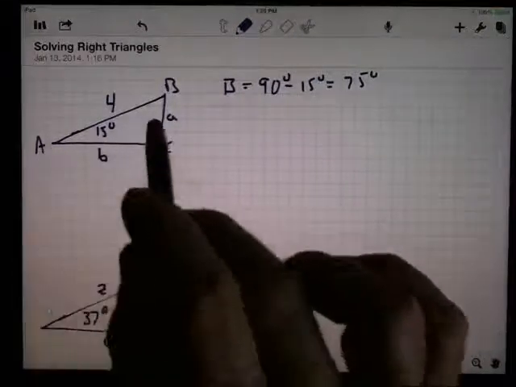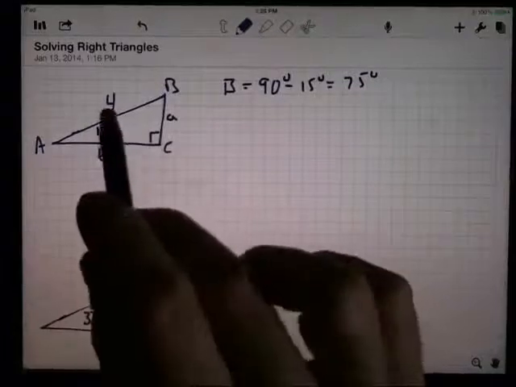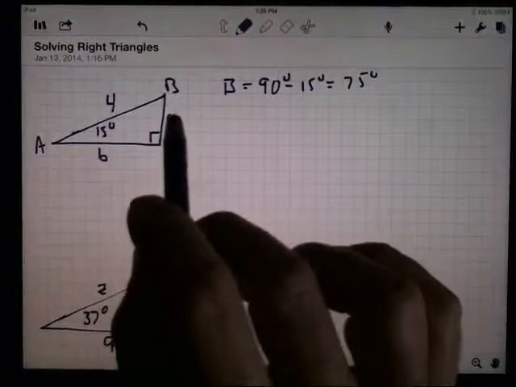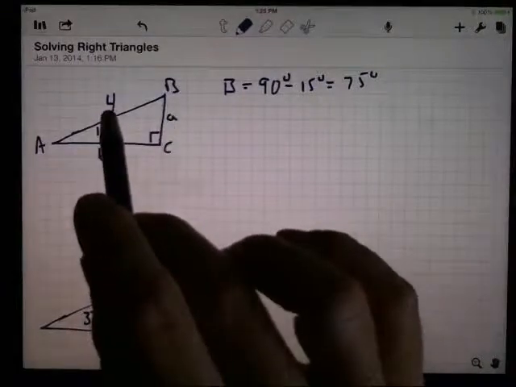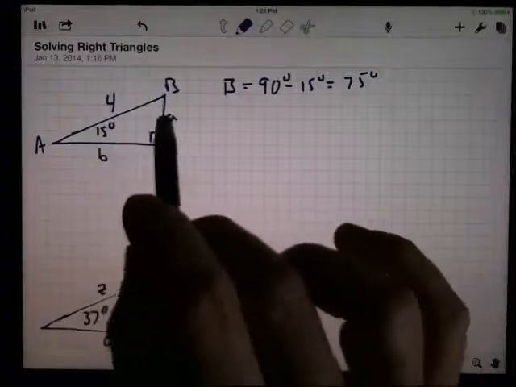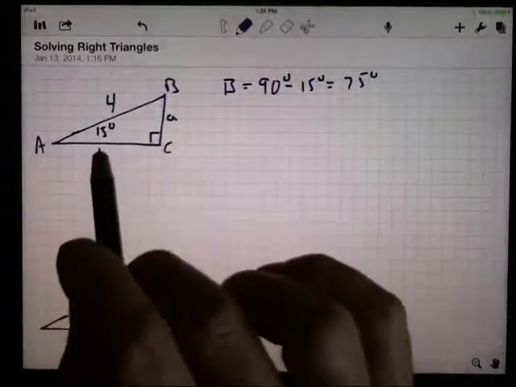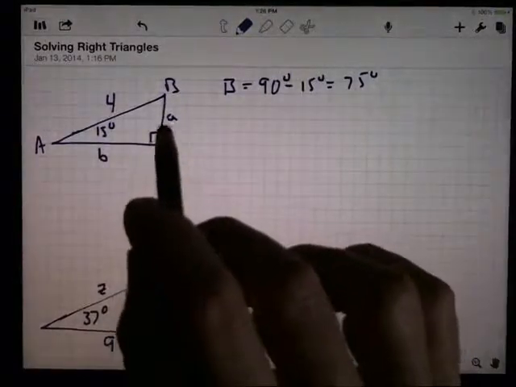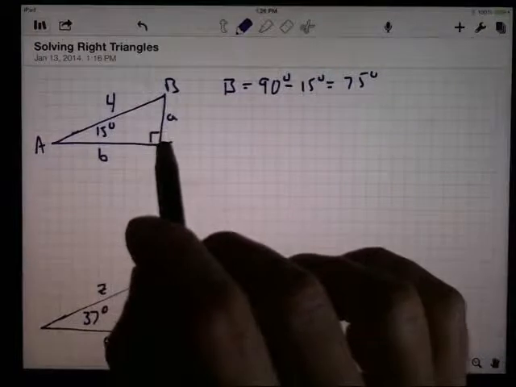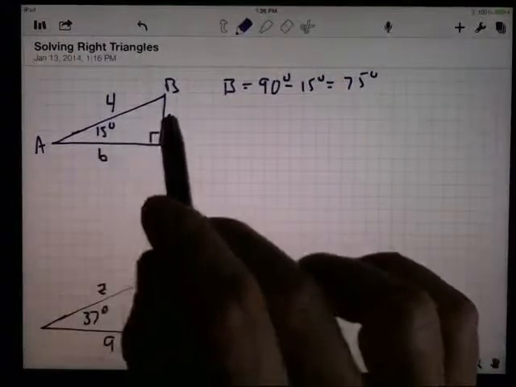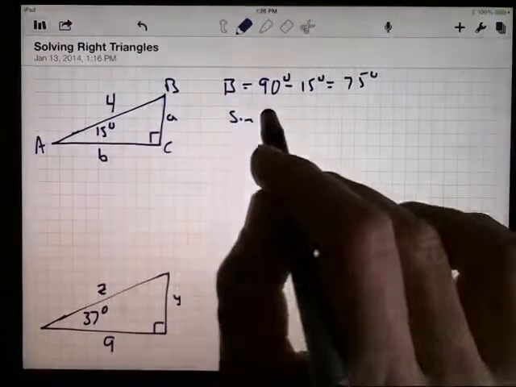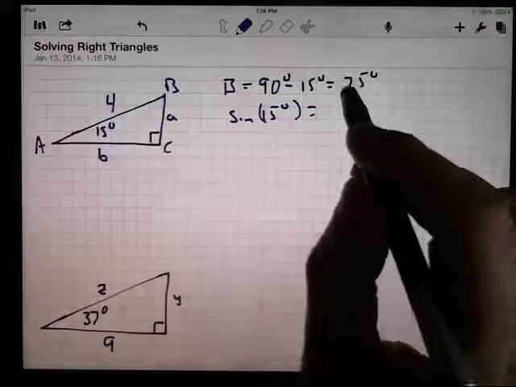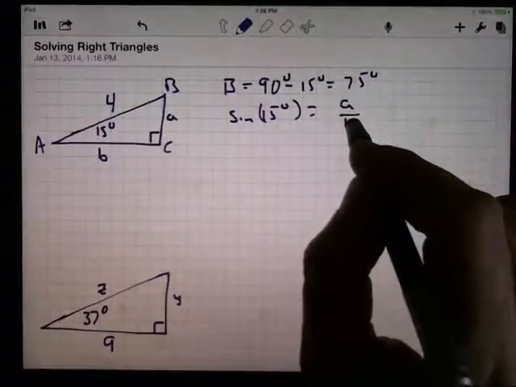That's opposite side A. The side that I know is the hypotenuse. So when I look at that, known angle 15, side I'm looking for A, side known 4. This angle, those two sides, that would be either the sine or the cosecant. Now, since I'm going to use my calculator to do this, I'm going to stick with one of the three trig functions that the calculator knows, so I'm going to use sine. So what I know is that the sine of angle 15 degrees is equal to the opposite divided by the hypotenuse, A divided by 4.